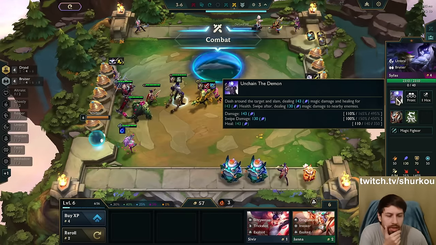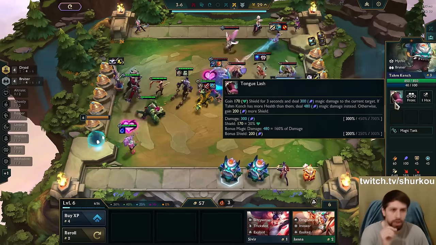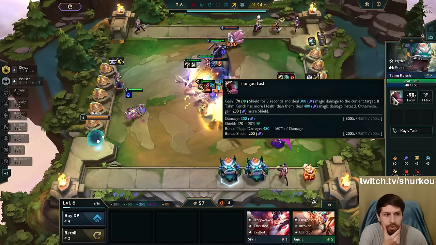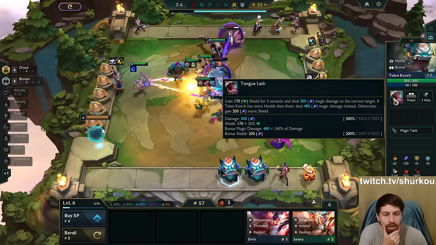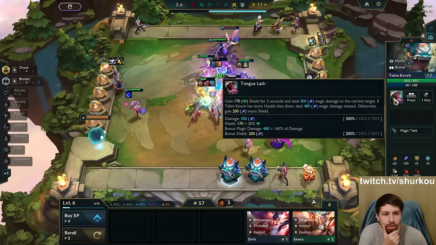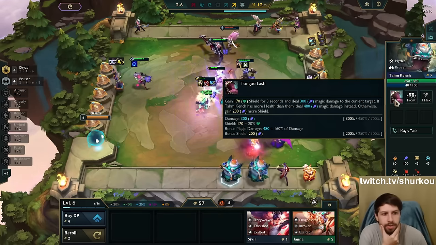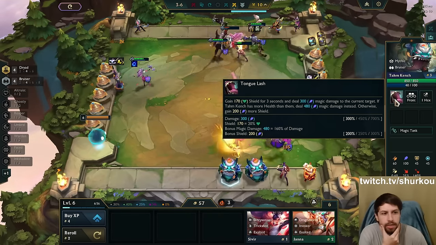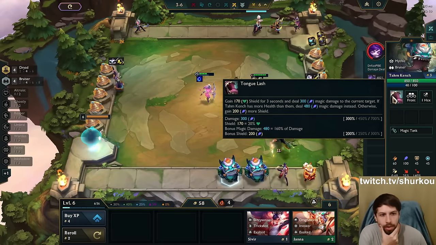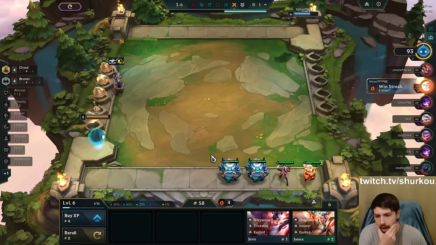He doesn't really scale with health, but he's a Bruiser, so he automatically scales with health because he gets tankier. But this guy gets a bigger shield with health. Gain a shield for 3 seconds and deal magic damage to the current target. If Tom Kench has more health than them, deal 480 magic damage instead. Otherwise, gain 200 more shield. Nah, I think this is kind of crazy, bro. He's gonna go nuts. I feel like he's gonna kill everything, no? Tom Kench reroll.